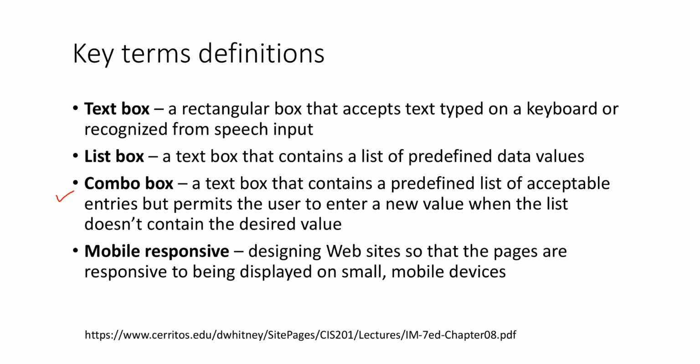Lastly, there is something called mobile responsive: designing a website so that the pages respond to being displayed on small mobile devices also. Today we design websites not only for web pages. Most users access these web pages over a mobile device. So we go ahead with mobile-based development, where we want to navigate the same page on the mobile device. But due to the smaller size of the device, you cannot create long scroll bars or vertical scrolling.